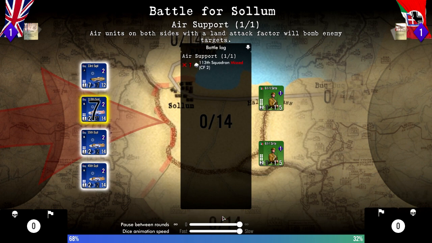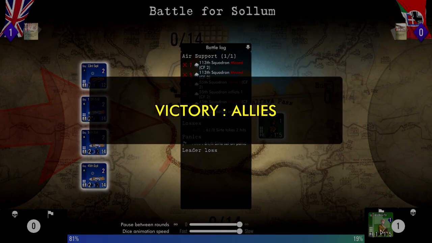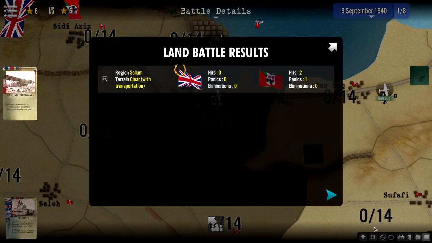Look for the yellow numbers. No hit, no hit, no hit, one hit, no hit, one hit. Okay, so I didn't talk about morale, so they all took off. They didn't want to, so unfortunately, they took off.